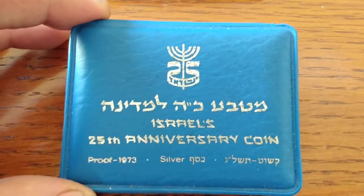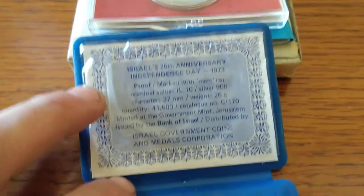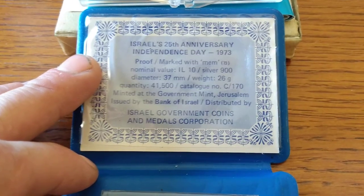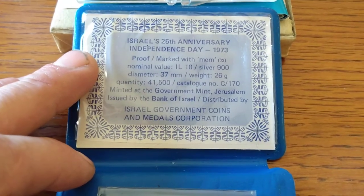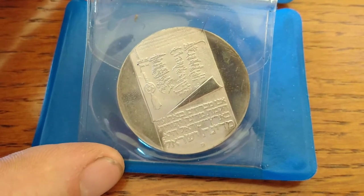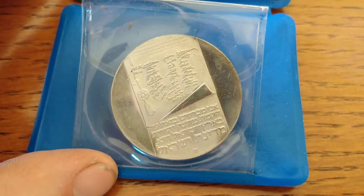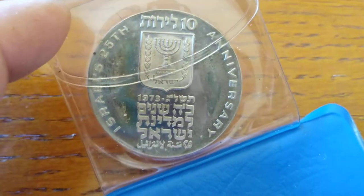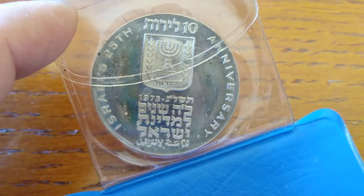This is the 25th Anniversary of Israel coin. You can see they kind of upgraded their presentation here. There are 41,500 — the mintage is significantly more, probably because more people were expected to buy it. Again, marked with mem. You've got a really nice depiction — I think this is like their constitution, signed by Herzl, Ben-Gurion, and some other prominent people. And then you've got the state seal with '25th Anniversary.'